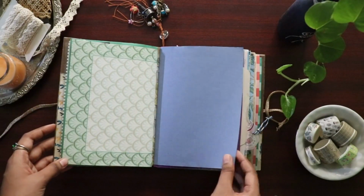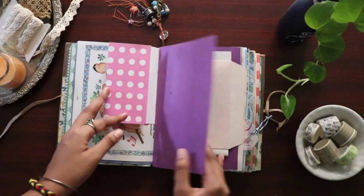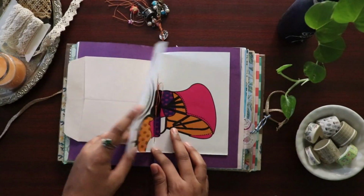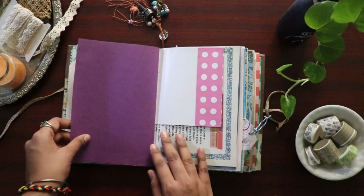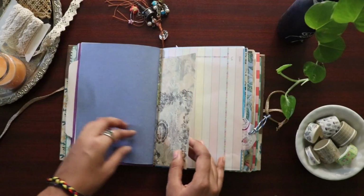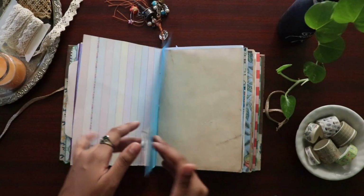So this time I kept the color scheme of the papers in blues, violets and greens, but there are reds in between. This is a magazine paper. I felt that it went well with a violet paper, so I included that. Also, I did not bulk my journal with a lot of pages because my journals get chunkier usually at the end. I love chunky journals, so that's why I did not add a lot of pages to my journal.